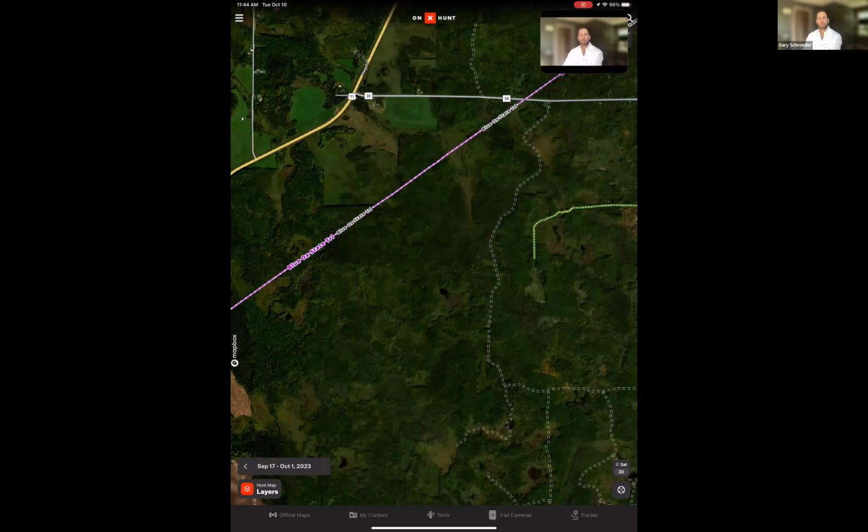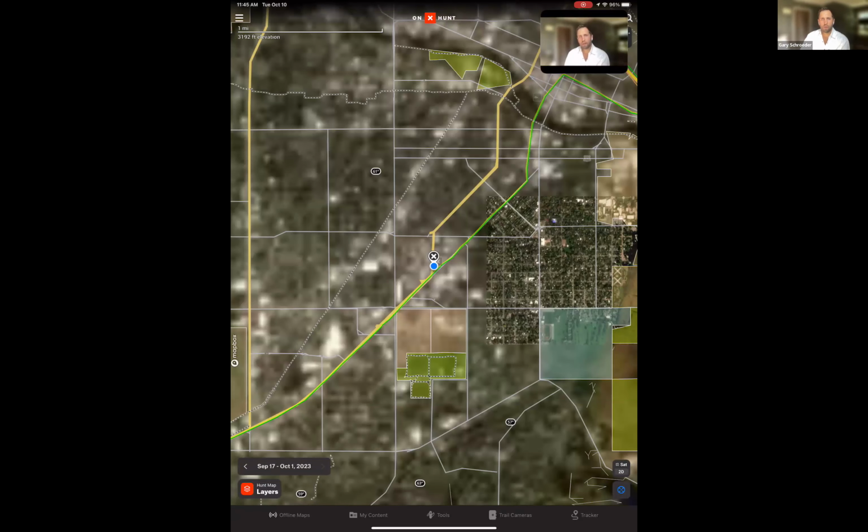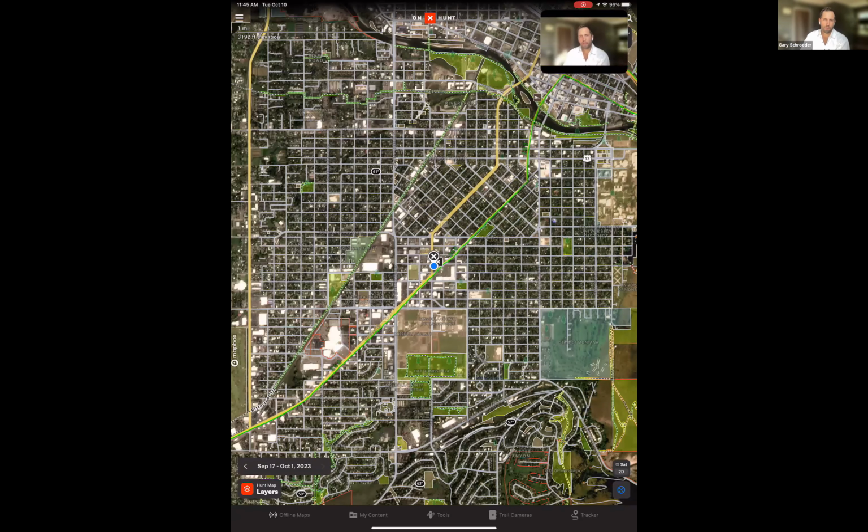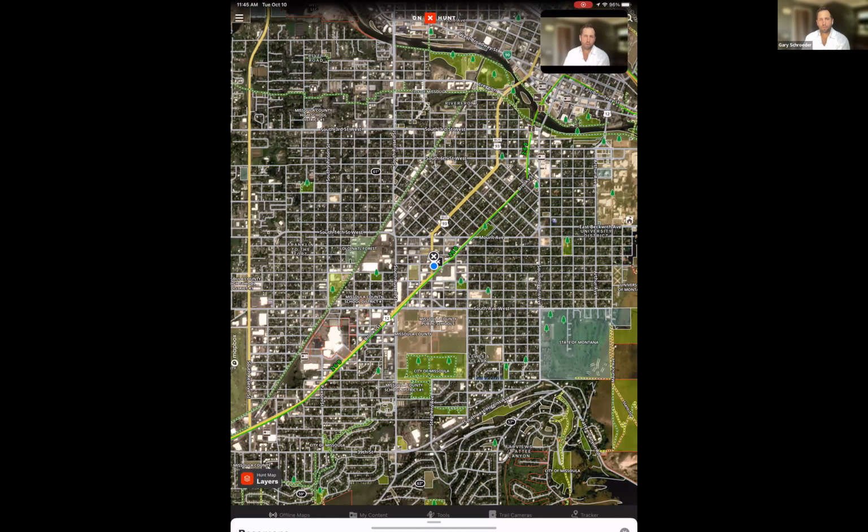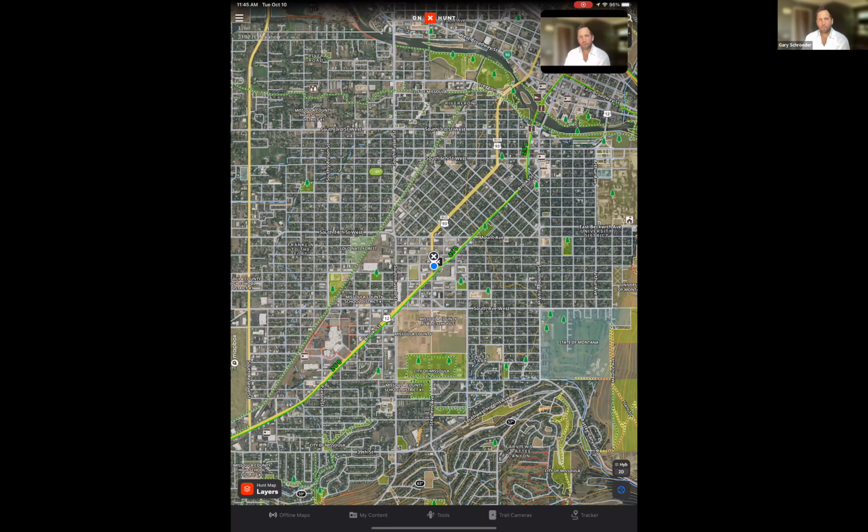Not currently for that specific question, but for folks that haven't seen all the different announcements we've made, we integrate with Bushnell, Covert, and Exodus now. So if you're using one of those brands, you simply go to those partner brand apps. There'll be a section in there for onX Hunt. You go in there and you log into your Hunt account and select which cameras you would like to integrate over to the Hunt app. And then that will kick off that integration with that brand.